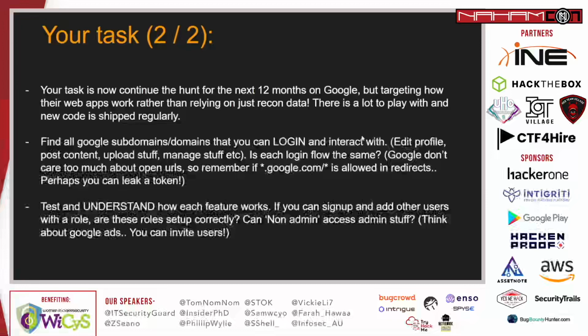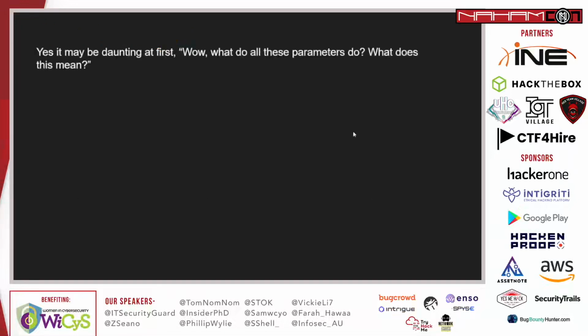But yeah, it may be daunting at first, everyone. What do all these parameters do? What does this mean? What happens? If you're completely brand new and you don't understand anything about hacking, 100% you need to go away and learn hacking basically. Check out PentesterLab, Bug Bounty Hunter, Hacking 101, things like that, check out videos on YouTube, tutorials, and understand what hacking is. But once you've been looking on Google and you understand what the parameters do, then it will over time make sense to you.